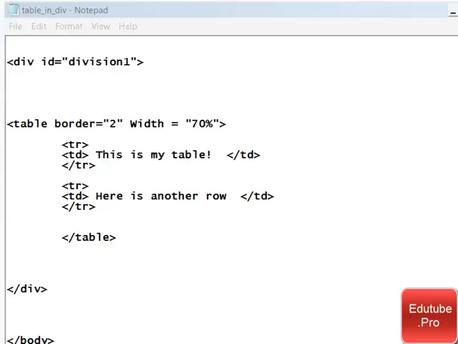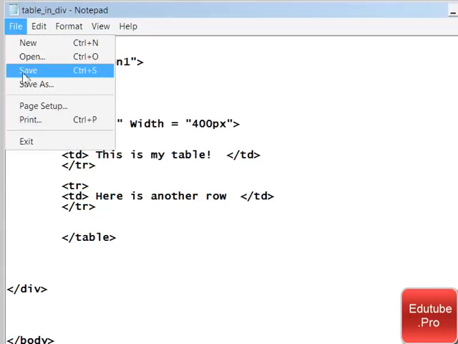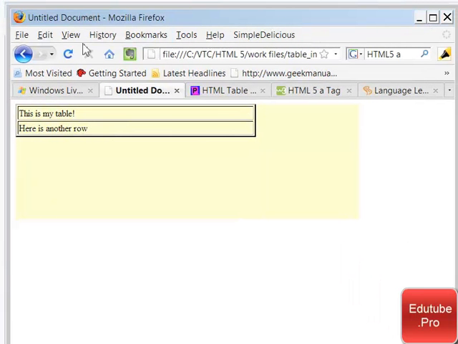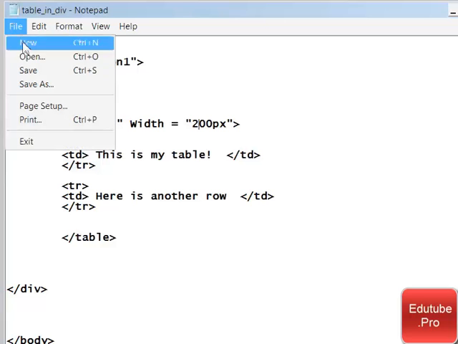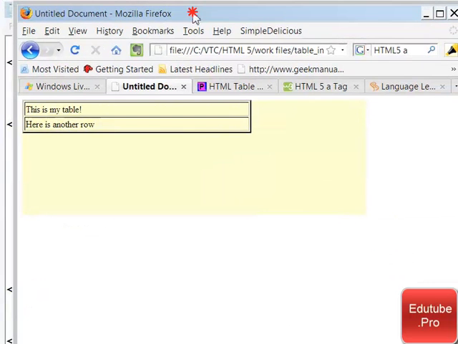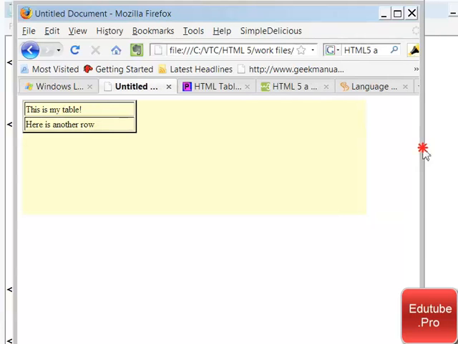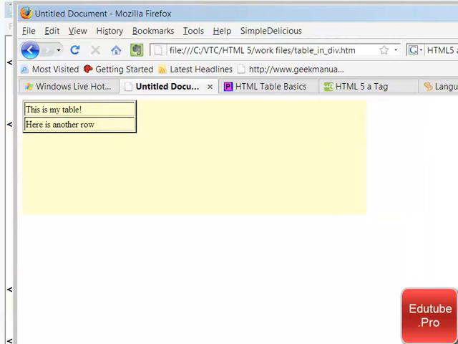You can also specify an exact width of the table. Do this by setting the table value to pixels. For example, if you need a table that is exactly 400 pixels wide, I can set this value right here to 400px. Let's save this and look at it in the browser. Notice that that shrunk just a little bit from the previous 70%. Let's set this to 200 and you'll really notice a change in that width of the table. Now it's very short, but that's fixed. That won't change even if I adjust the size of my div tag or adjust the size of my browser.